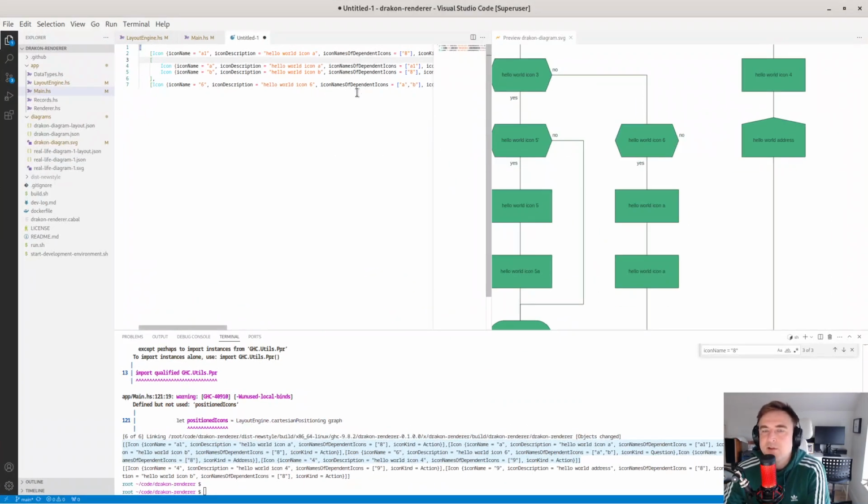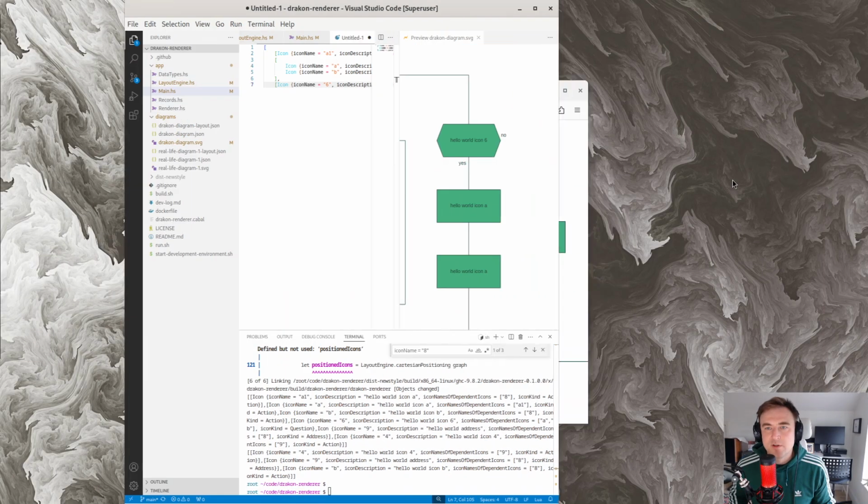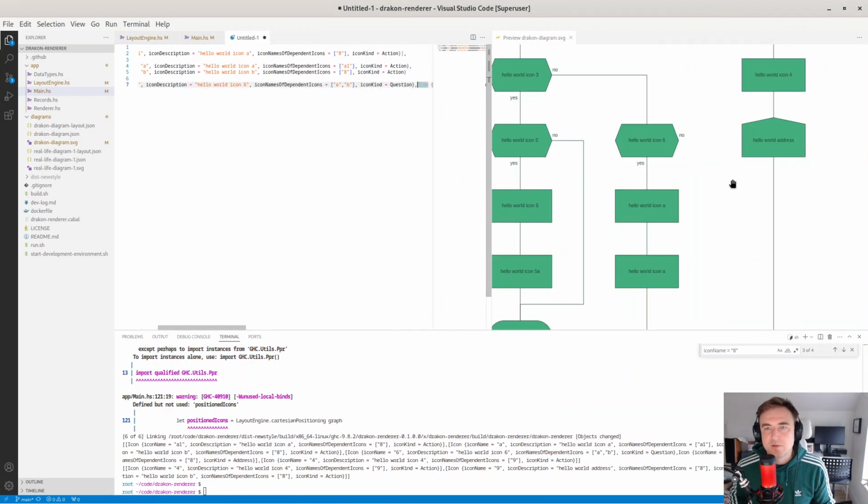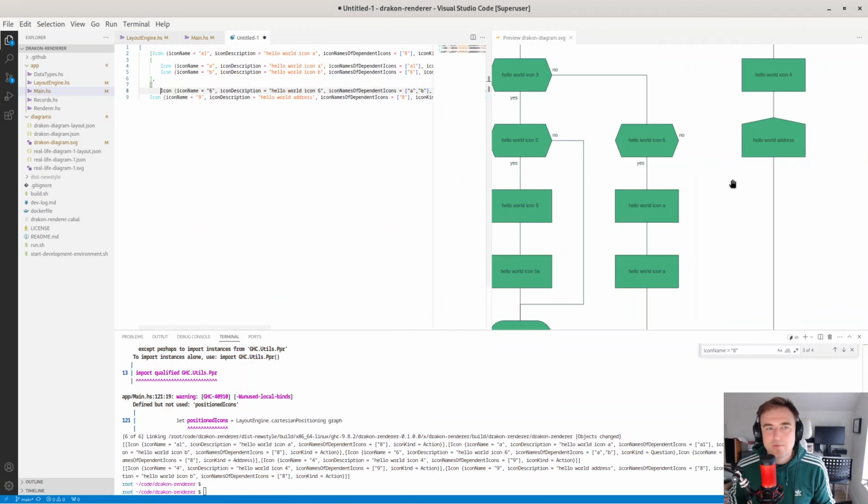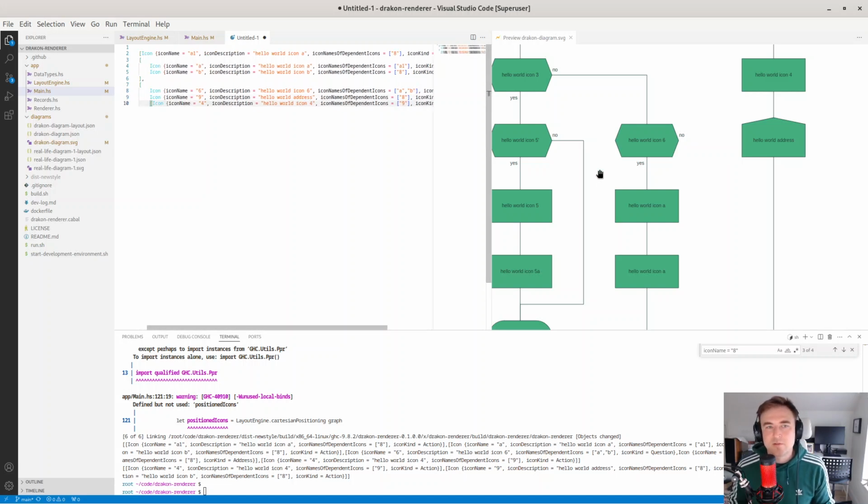And finally, at the very top, we have Hello World icon 6, but there should be more. There should be also 4 and this Hello World new address. If it isn't here, I will be worried. There's something. Hello World address, because they're on the same level. This is great. And finally, we expect icon number 4. Perfect. Which is this.